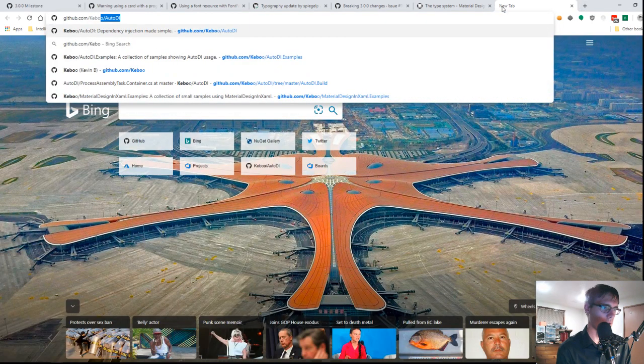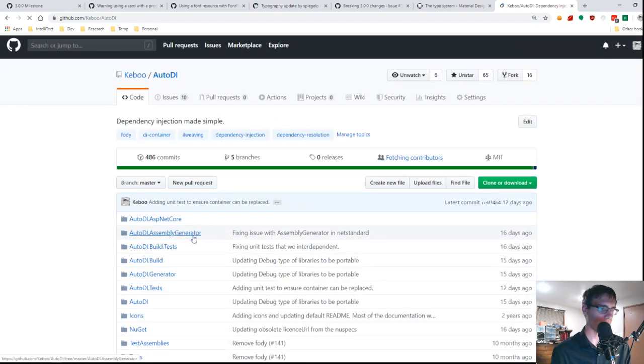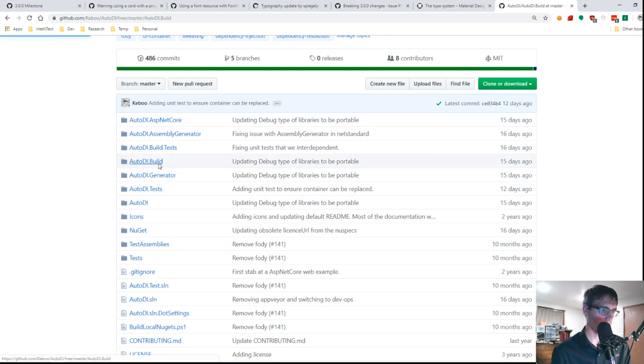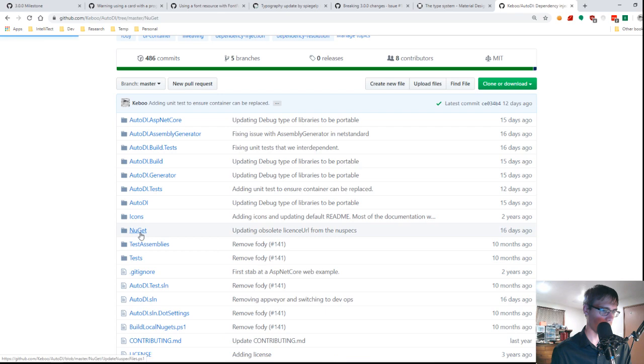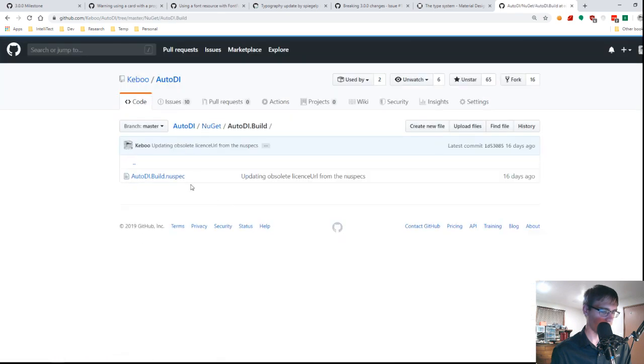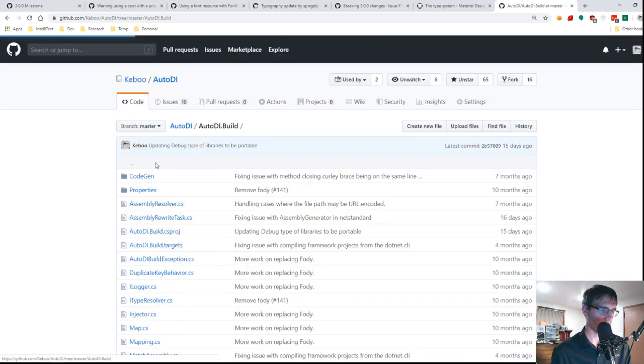With NuGet, there are some magical files that you can put inside of your NuGet package. So, for example, oh, I think it's under my NuGet folder. Nope, not there. Must be in the project directory.